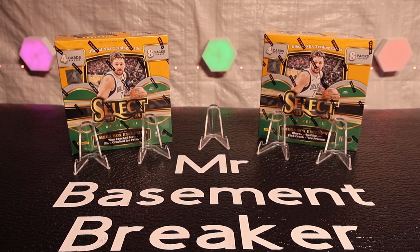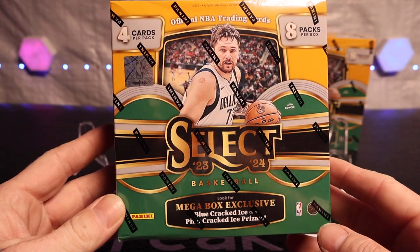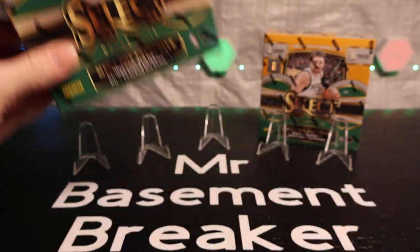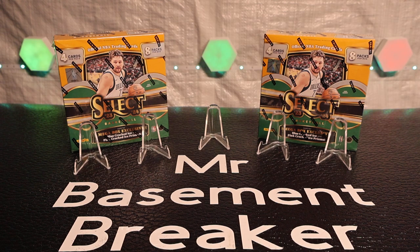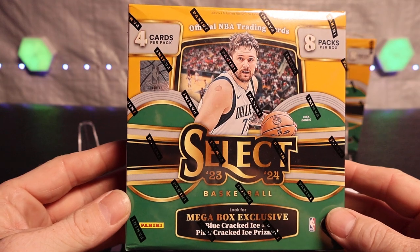Yo, what's up everybody, hope you're having a great day. Today we got two megas — we got the Selects 23-24, and personally I have never ripped this product ever. I've ripped other Select but not the newest one. Can't find them here where I'm at — every store has nothing in it other than really low-end stuff. No baseball, basketball, football — no good products, no Optic, no Selects, no Prizm or anything. But on our marketplace I happened to see a buddy of mine that happened to be legit, so I called him and got some megas, some hanger boxes, some tens and some blasters.